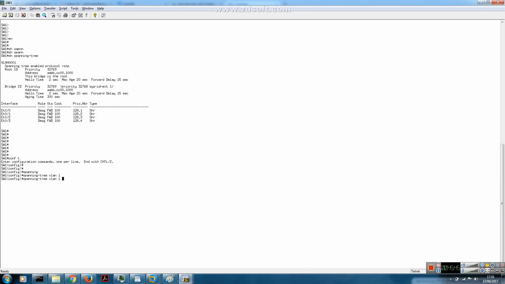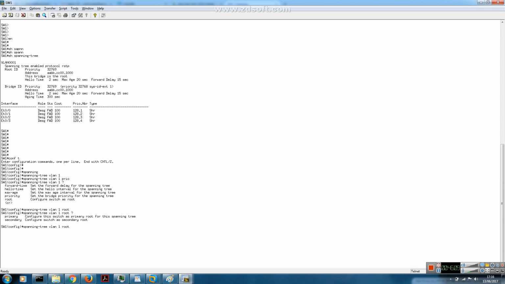So there's another way of configuring the primary and the secondary root bridge. You can just assign it the priority. So in this case, we can assign a priority of 4096, which will make it the secondary because the primary has, I set it as 0. Or you can also choose this command, root, and then we have the option of selecting primary or secondary. So this one, we want to make switch 1 a secondary root. So let's make it secondary.